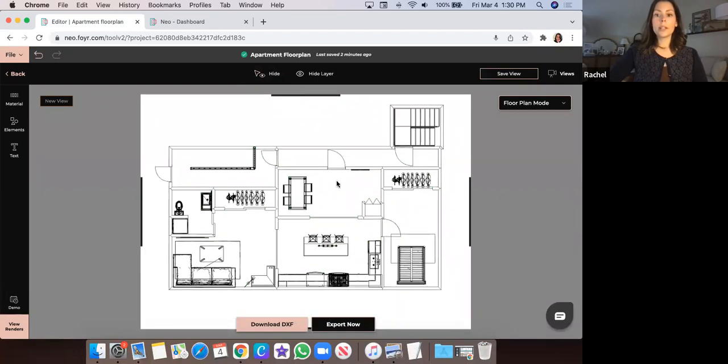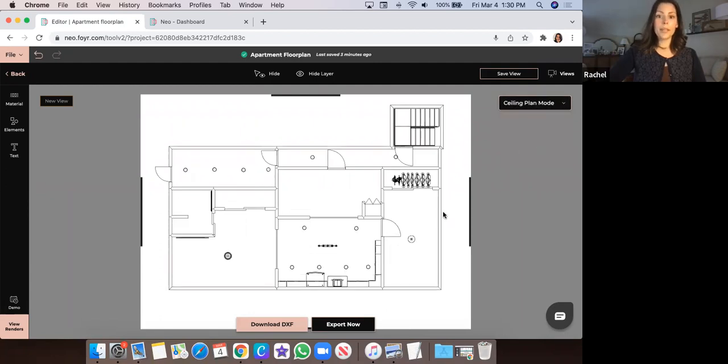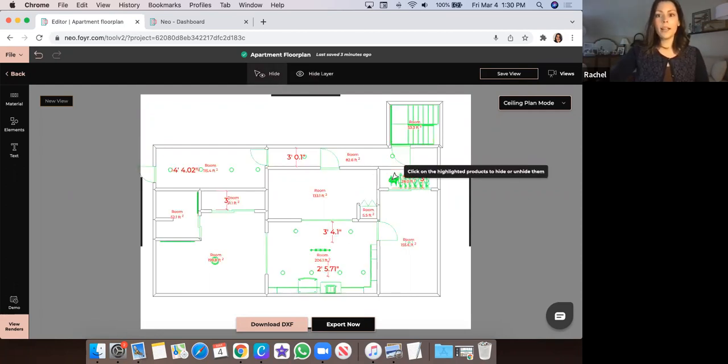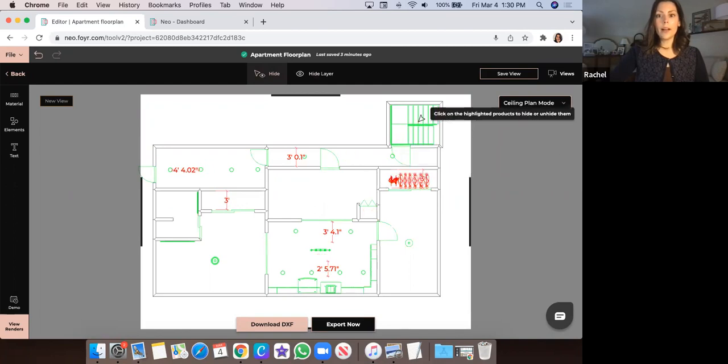If we quickly go from floor plan into ceiling plan mode, now we can see all of the lighting, but because some of these items are docked to the ceiling, they're also showing, but I just want to focus on the lighting. So that's where the hide tool really comes into play. I'm going to click on hide. And now for ceiling plan mode, I'm going to get rid of that. I don't need to see my stairs. These are all lights. Maybe I hide away the fridge and all of these items.